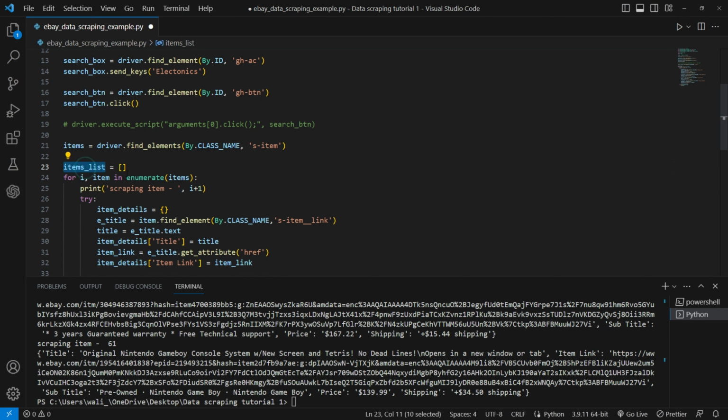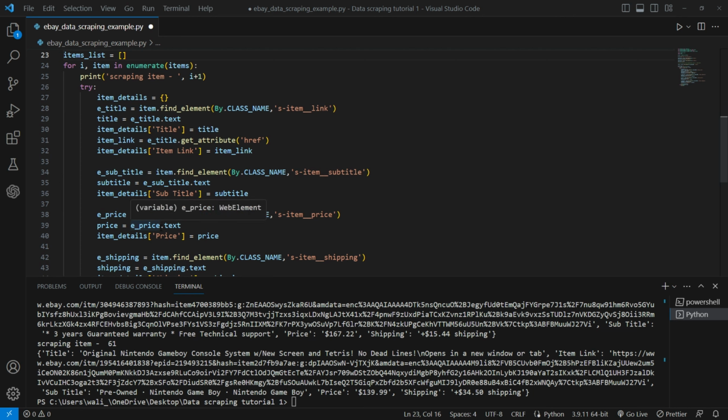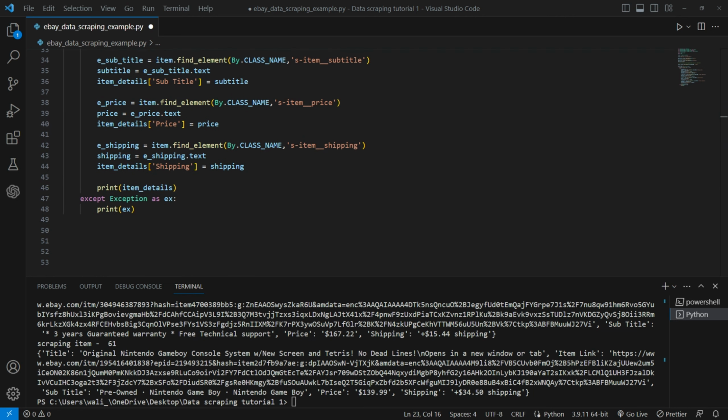And in this list of items, we will save the dictionary for each item, which will contain the scrap data for each item. Okay, so now here we need to just append the details into the items list. So instead of printing this, we can just append this into the items list.